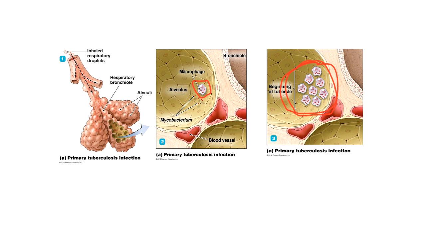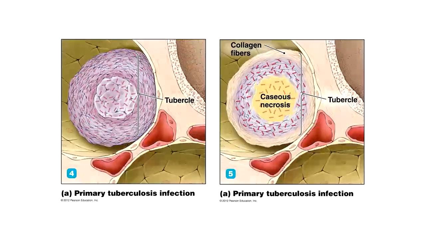This is really what you want to happen in the initial stages of the disease. What your body's trying to do is seal off and wall off this infection. So as more and more macrophages move in, we have a tubercle. Not only is the body trying to seal off this infection to prevent it from spreading to other parts of the lungs and the capillaries underneath, but the immune system is also trying to kill any of the remaining bacterial cells. At the very least, either they will all die, or the bacteria will remain dormant.